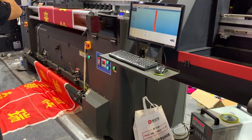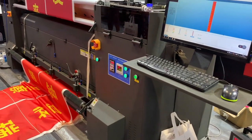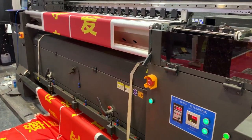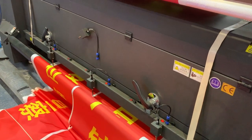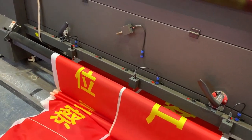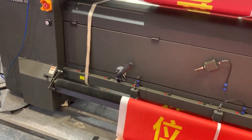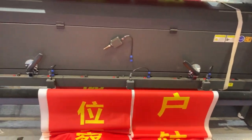This model is our direct fabric printer, which is with the color fixing function. So you can print and get the color fixed at the same time — above is the printing and below is the color fixing. It also has the cutting function, so you can cut the flags according to your requirement. And the knife position is adjustable.